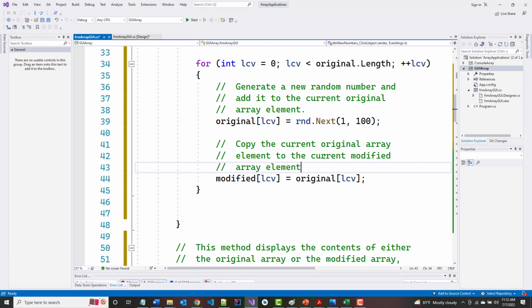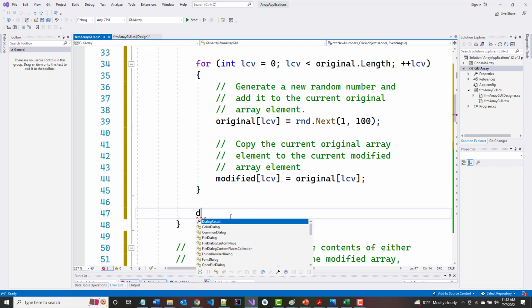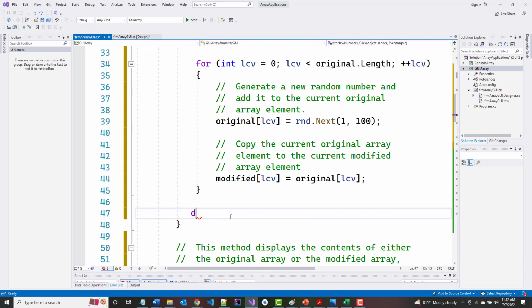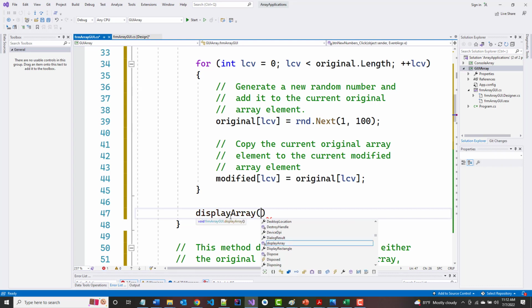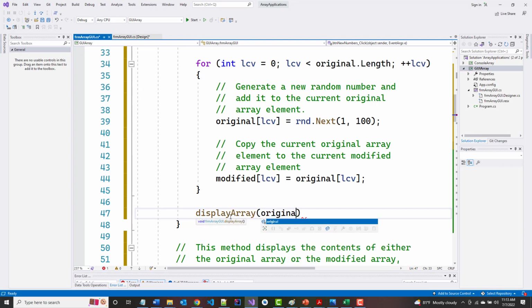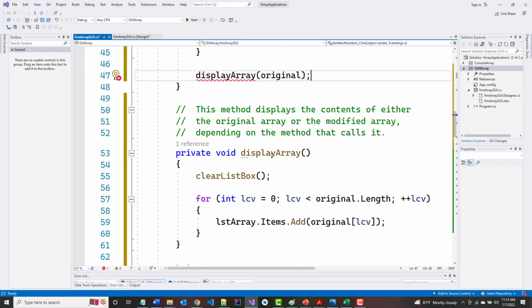Then we want to call display array. And we have to tell it what array to display, and it's the original. Now, display array in here, I didn't put that in, but it's going to need an array.